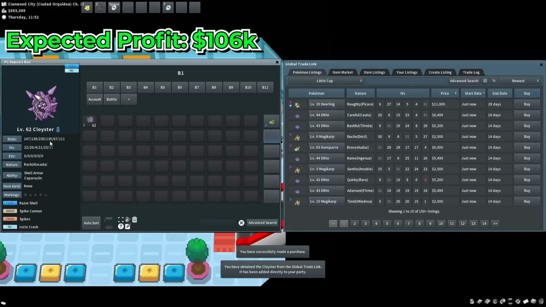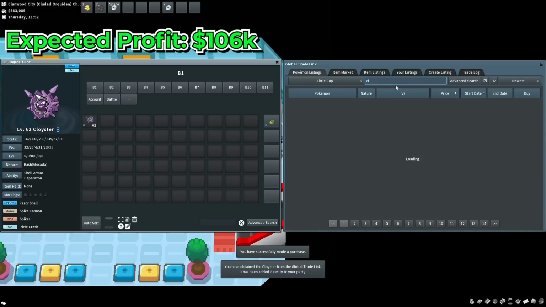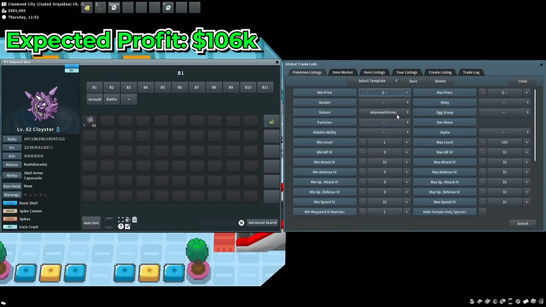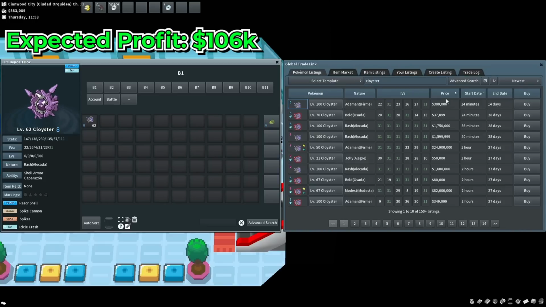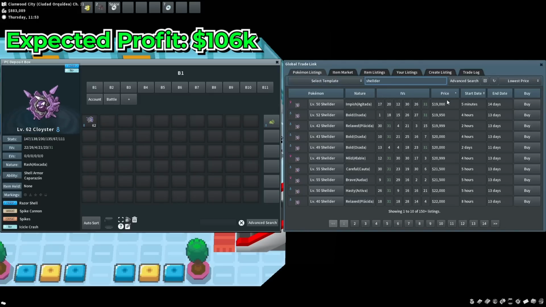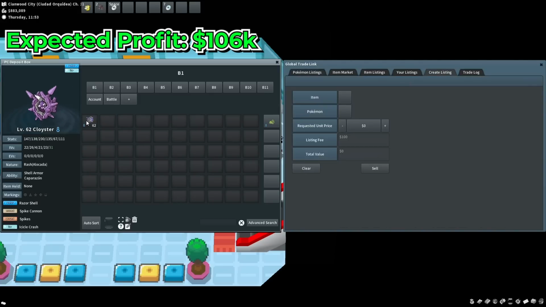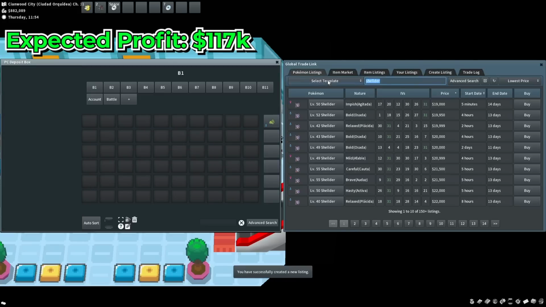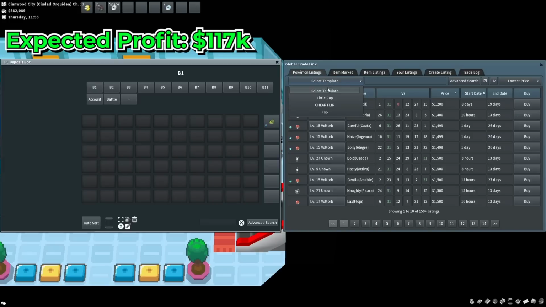Now Cloyster with 31 in speed, these usually go again for 20k, 25, and we should check Shellder because I'll be price checking based on that. We'll underlist this one, so ours will go for 18,997. It has good defenses, but this 4 here is what makes me put it as the lowest one. And these are usually bred for region reruns or training reruns, so there's a lot of demand for it.